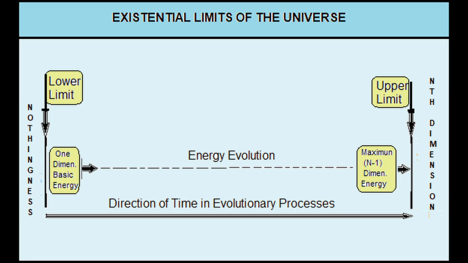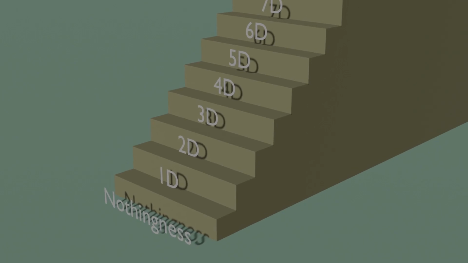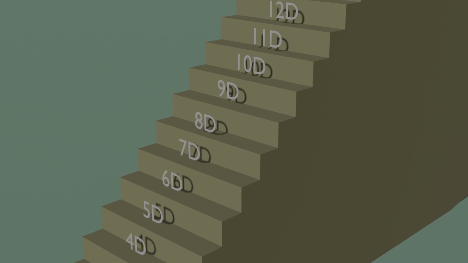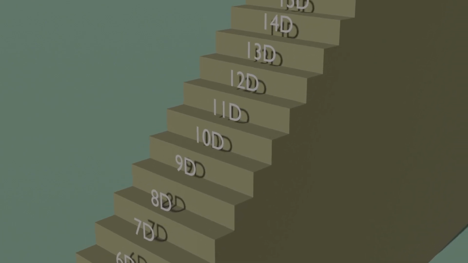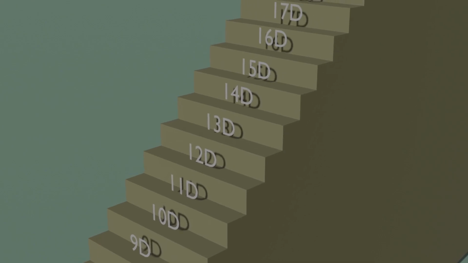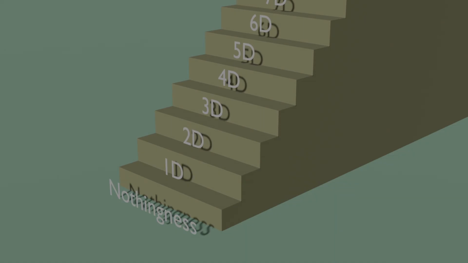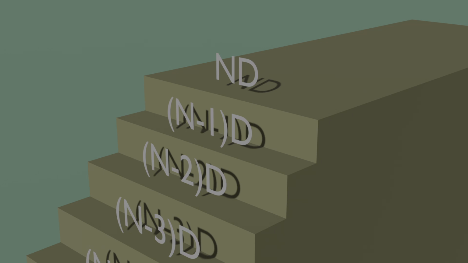To define its limits, the n-dimensional energy model similarly establishes how energy would be created, considering the evolutionary processes in their two temporal senses, going back into the past and projecting them into the future. Consequently, from an evolutionary point of view, the lower limit of the universe is nothing, and its upper limit is the nth dimension. In general, each dimension has, as its limits, its neighboring dimensions, the lower and the upper, with the exception of the first dimension, which has nothing as its lower limit, and the nth minus 1 as the upper limit to the nth dimension.